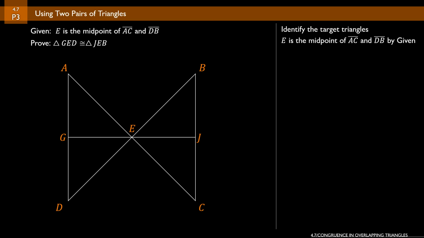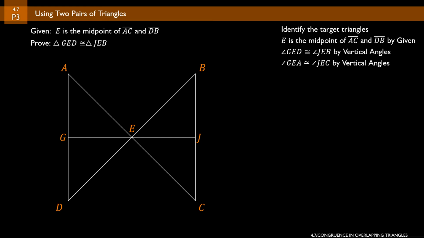At this point, we've got a couple of different segments that are congruent, but not enough information yet to prove any sort of triangle congruency. The next step is to say that angle CED is congruent to angle JEB by vertical angles. Now we have a side and an angle, so we need either another angle or another side. I'm going to put in that angle GEA is congruent to angle JEC, also by vertical angles. Now, this isn't on the two triangles that we're trying to prove congruent, but it will help us to get to where we need to be.